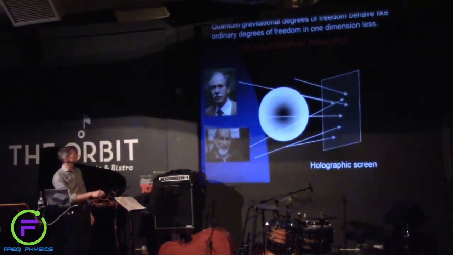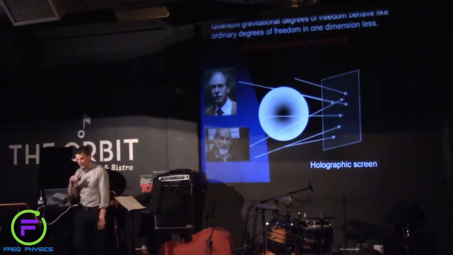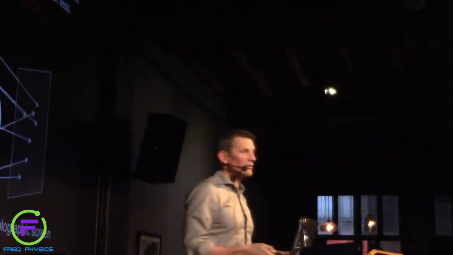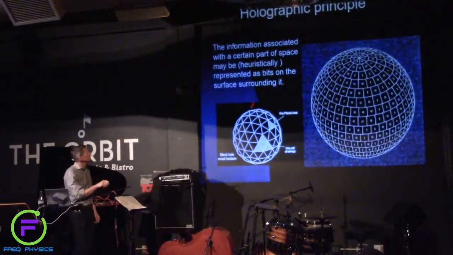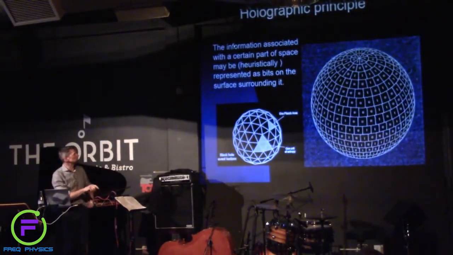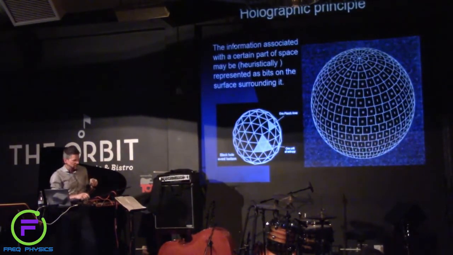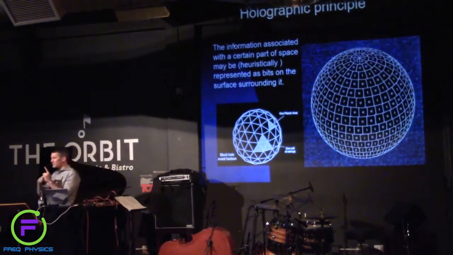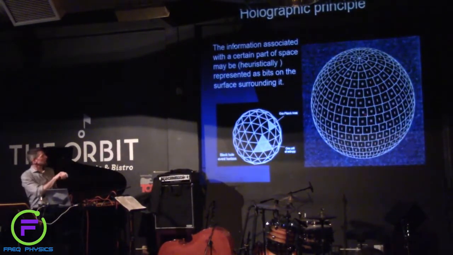This holographic principle was put forward by Gerard 't Hooft and Lenny Susskind. So that means we should be able to encode everything — also everything that happens in all the cocktails you'll be drinking tonight — in some stuff living on the screen. The amount of information that sits in a region can be thought of as living on the horizon of a black hole, with roughly one unit of information per little square. These squares are roughly 10 to the minus 35 meters by 10 to the minus 35 meters — very, very little squares, but they're finite size, and in each you can put either 0 or 1.